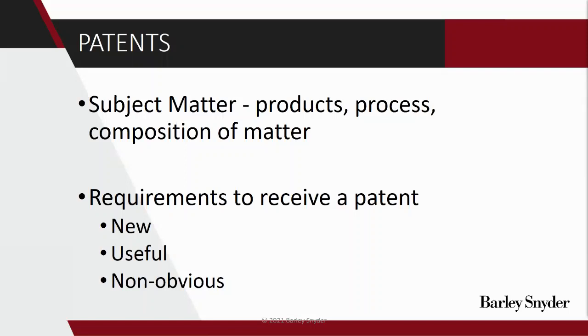Lastly, we have composition of matter. Usually what we're talking about there is something like a metal alloy or vaccine formulation — something where a claim would say x percentage of this first piece, y percentage of this other piece — similar to a product, but you're really claiming almost a mixture. The point is that you don't necessarily need to have a widget or a product you're putting out there in order to file for a patent. There are other inventions and improvements that can also be covered by a patent application.